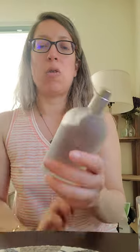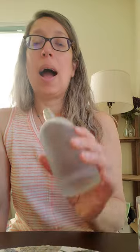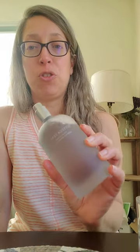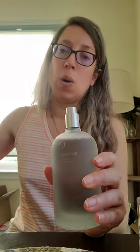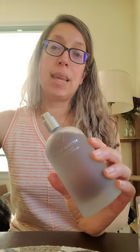And I bought this on a whim. I did buy the 200 ml bottle, because they're going out of business and I can't find it. It's discontinued. I'm going to buy the biggest one because it's only $10 more, so I'm never going to be out of this, right? I can't do a full review or do it justice because I just got it a couple months ago. But get it while you can.